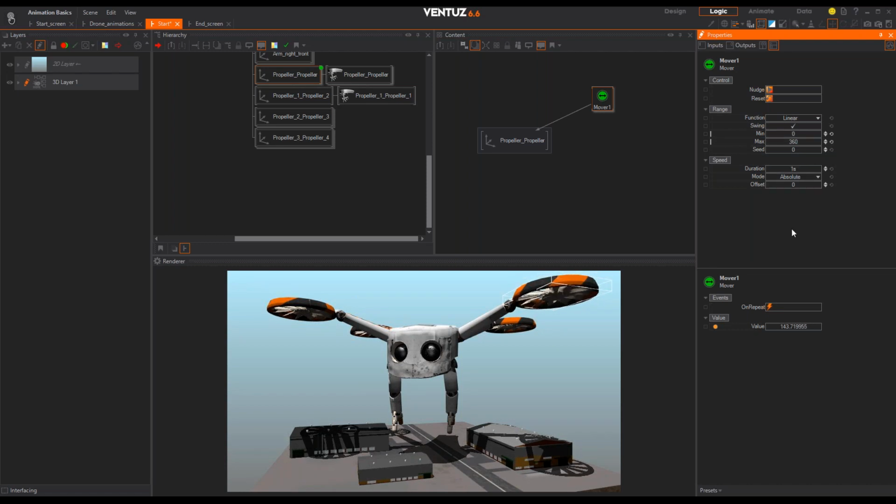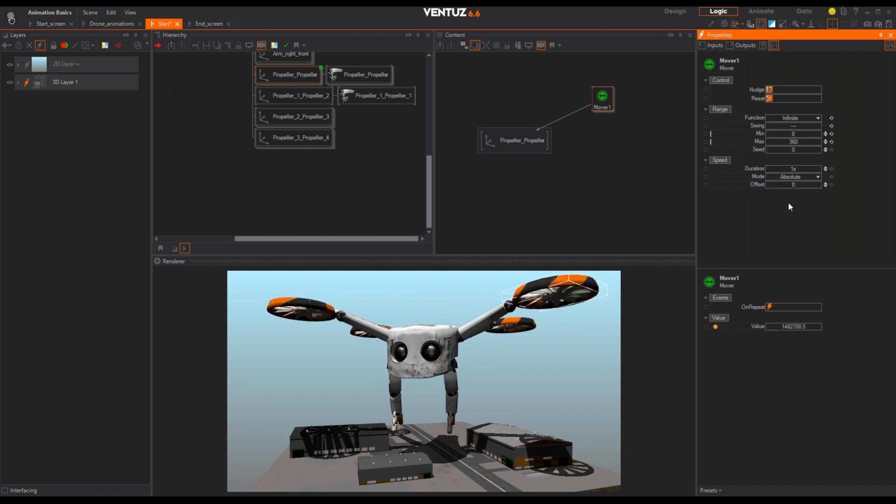And now you see he's swinging back and forth. This is the swing function here. If we just disable this, he will just turn around linearly. To the functions here, there's the linear mode, there's the sine mode, and the cosine, as well as the alternate, which is basically just alternating between 0 and 360, so nothing is really happening. And random, so you get a random number every time.